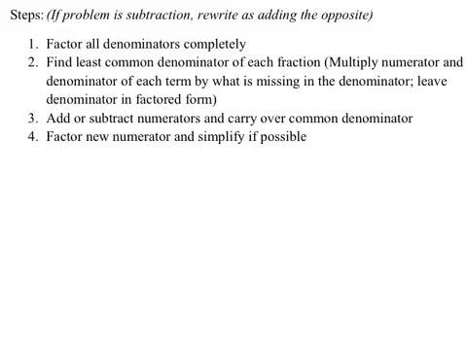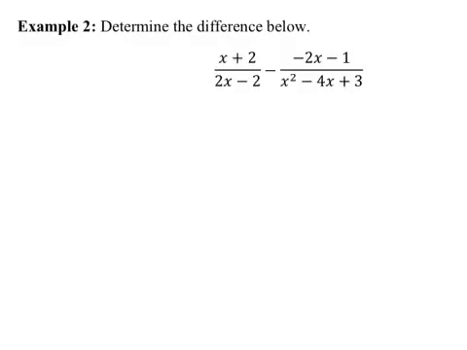Okay? If you need the slide, if you need the steps, I'll put them. So the second example says the following. I want you to, on your own, go through the steps. Factor each denominator. See what's missing. Multiply that in the other fraction. Combine the denominators as a common denominator. And, or in this case, add the opposite, right, of the numerator because you're subtracting. Factor if possible. And go ahead and simplify.